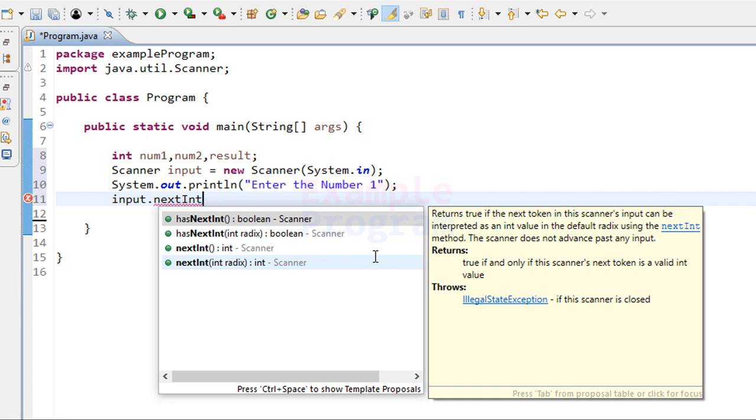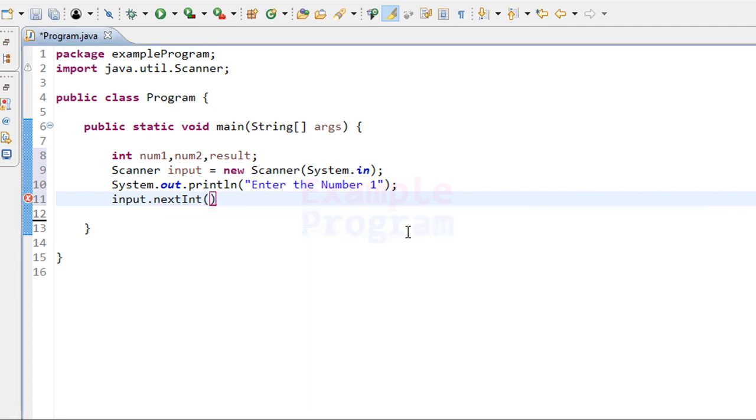So this nextInt method will read an integer value and it will return that. Now the next thing that we have to do is store the read value in the num1 variable. So it will be num1 equal to input.nextInt. Okay, now we have read the first number entered by the user.